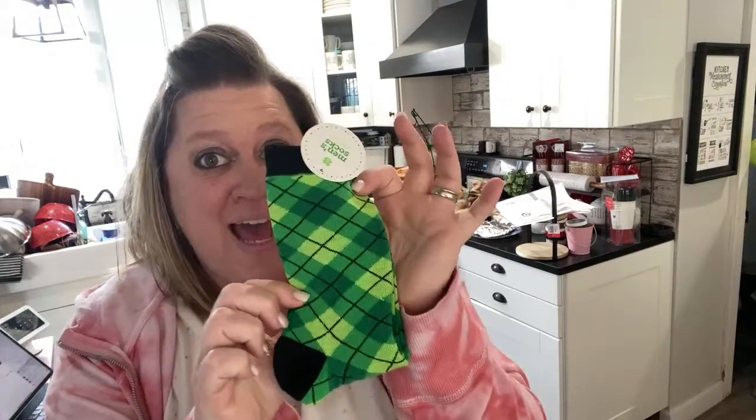Okay, then I always love to grab some of the socks. I got a pair for Big Brand so that way he could wear his out. They're actually super, super, super cute. They have the men's socks. And if you don't want to wear these, they're cute for gnome hats if you make them.